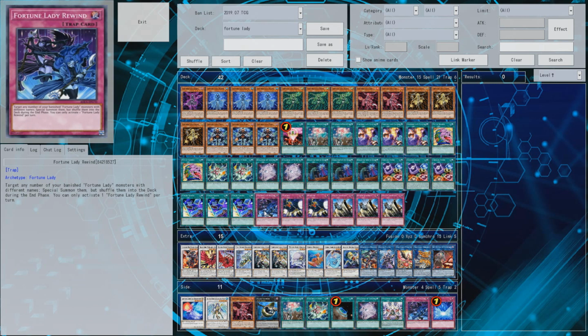I run one Fortunately Rewind. It can help you OTK, it can help you go into link plays. It's not a bad card since it's searchable. Playing it at 1 won't hurt you too much.